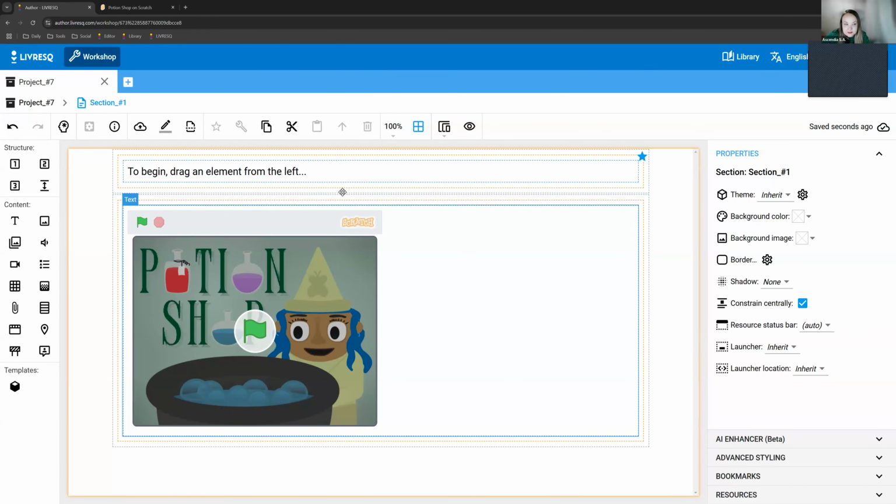Of course, it's not going to be interactive now that we're in the edit mode. You've noticed that I clicked on the little eye up here in order to enter view mode. None of the resources in LIVRESQ are going to be interactive in edit mode, but it's really easy to go into view mode to see what they look like, or to make sure that they've integrated properly.